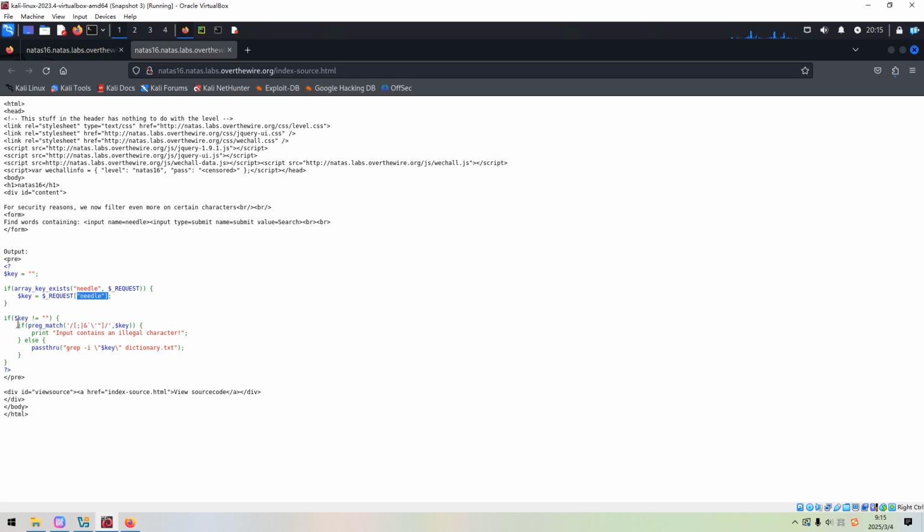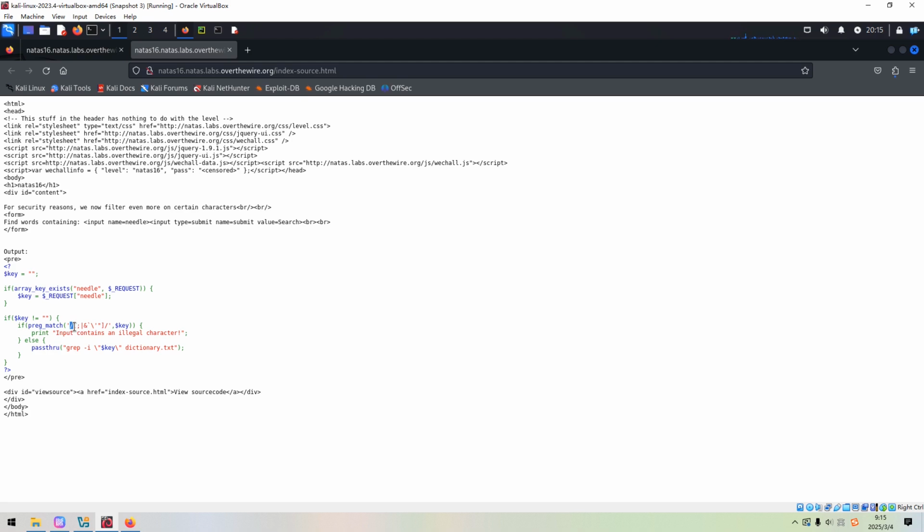Now the code goes on. There is another if statement. If the key is not empty, then we do the regular expression matching. So we check whether this value has some special characters like the semicolon, vertical bar, and also the backslash. Here, this slash is not part of the regular expression.